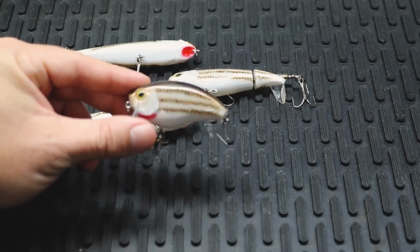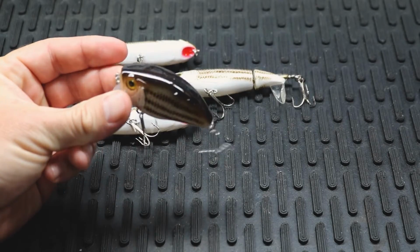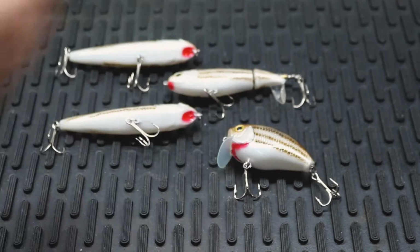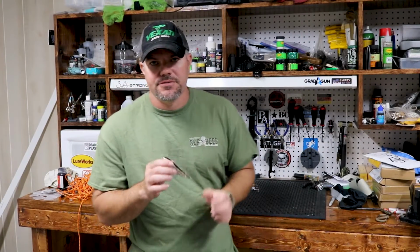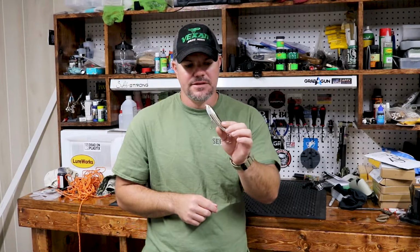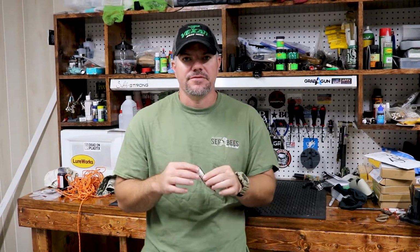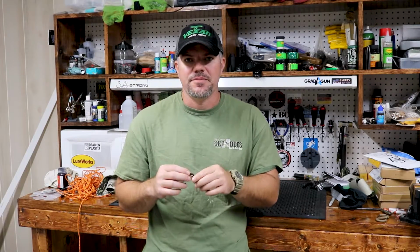And I'm looking forward to throwing this wake bait out there. Turned out pretty good too. Hopefully I'm going to go get my very first snook on this Sammy walking bait. That's the reason I painted it in a mullet pattern, because everything in Florida eats mullet. It's kind of like a shrimp.